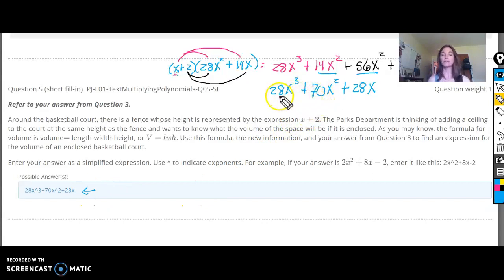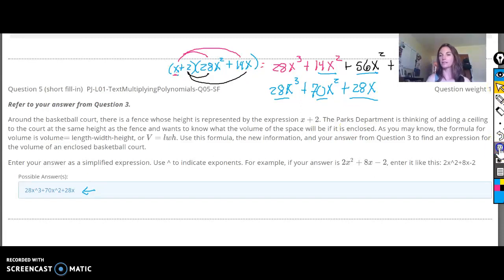And just in case you might have been wondering, this is a trinomial, 1, 2, 3 terms. And as you can see here, since we have an x cubed, assume that our basketball court is measured in feet. If x was 5 feet, then 5 times 5 times 5 would be 125 feet cubed, which would be volume. Okay, so feet cubed is volume. So you know you're moving in the right direction if you see cubed and you're also dealing with volume.